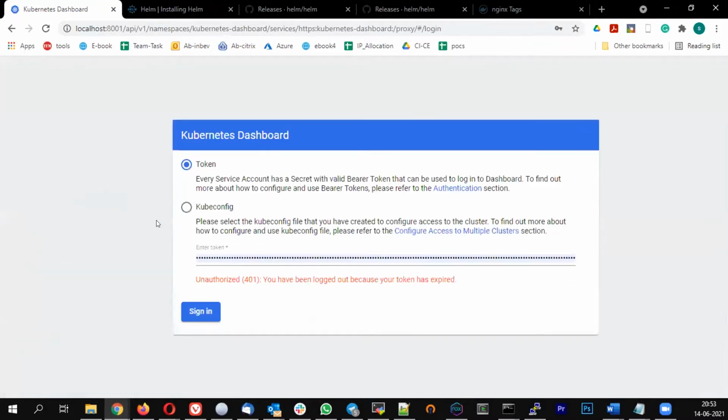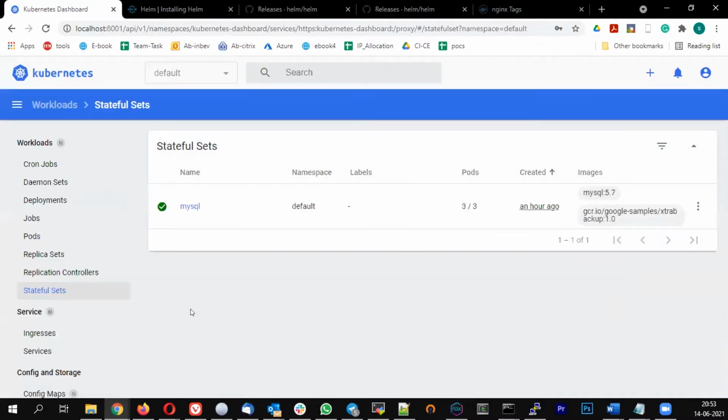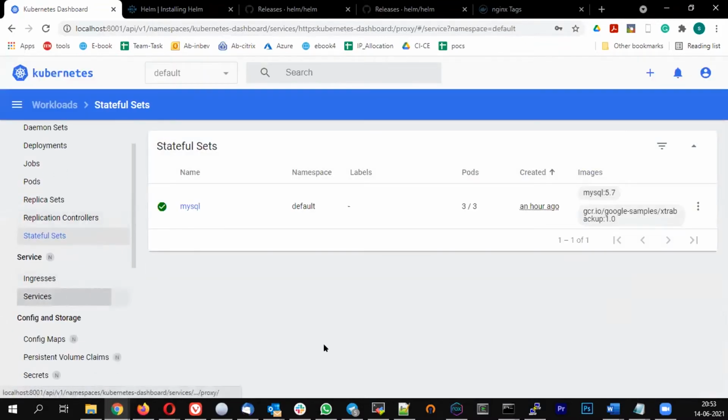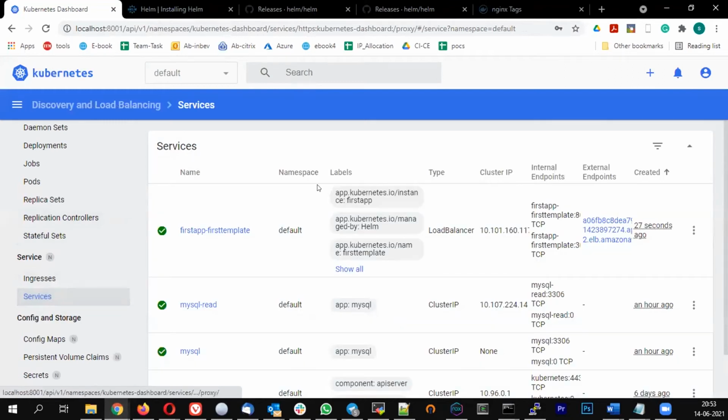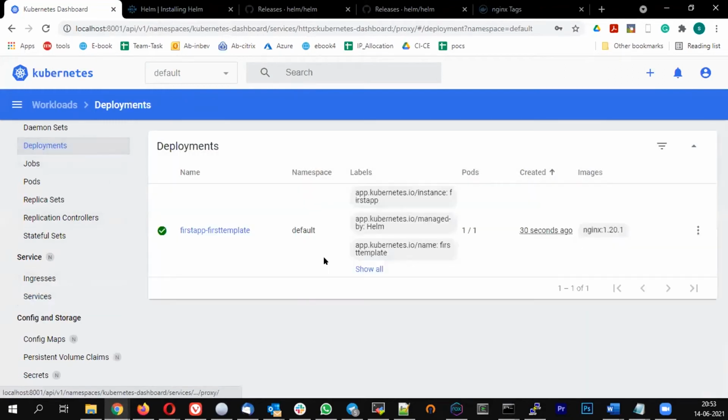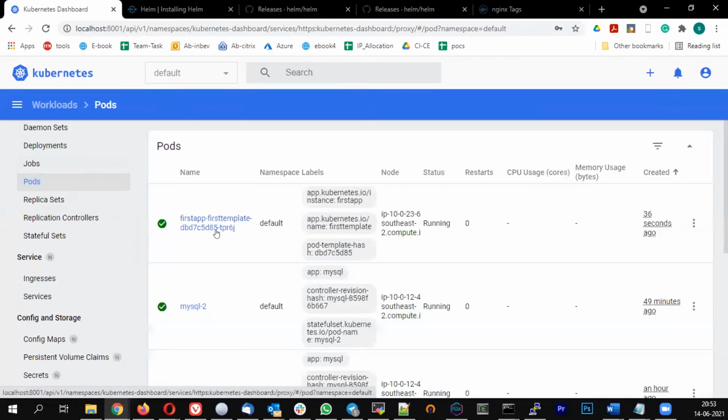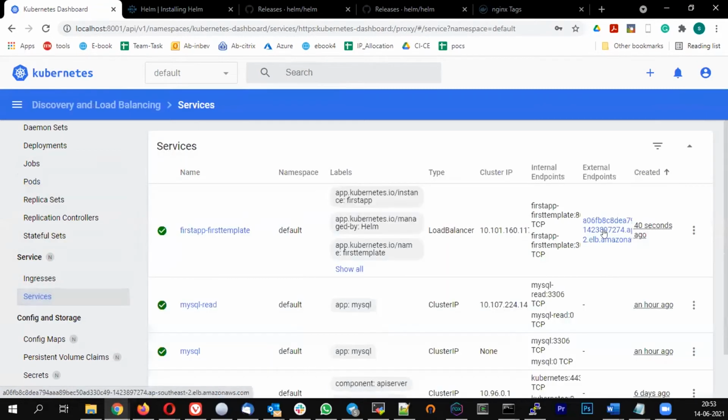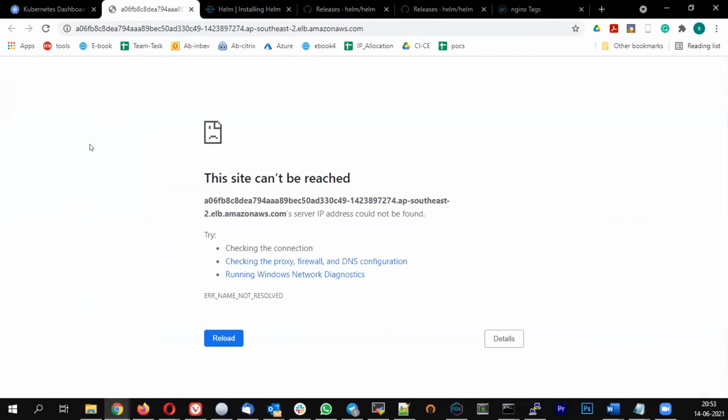you go to your dashboard, you can see a service created, you can see a deployment created, and the number of replicas is only one. So one pod should be there. So this is the pod. If you click on the service endpoint URL, let's give it some time.